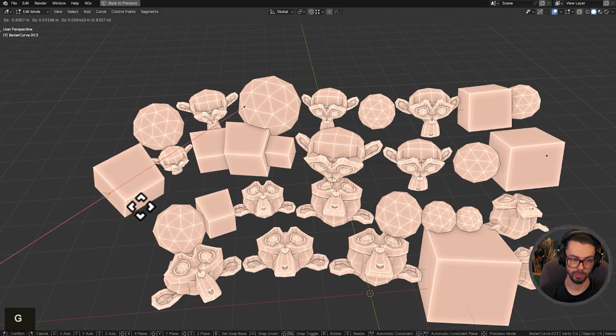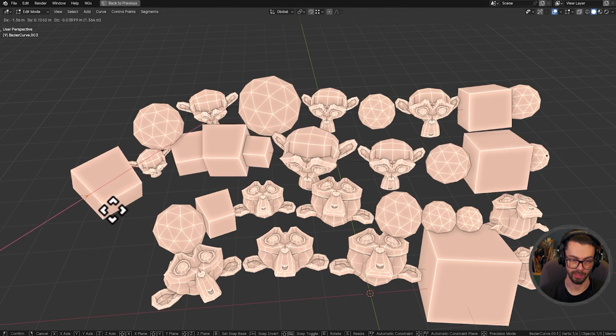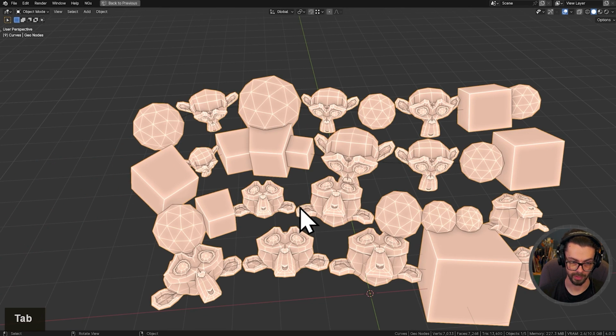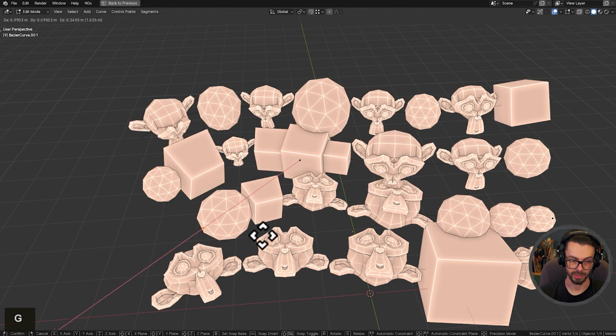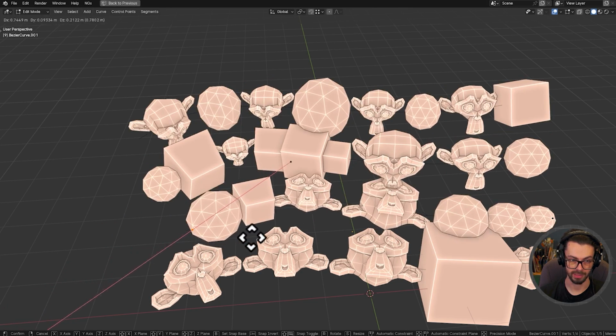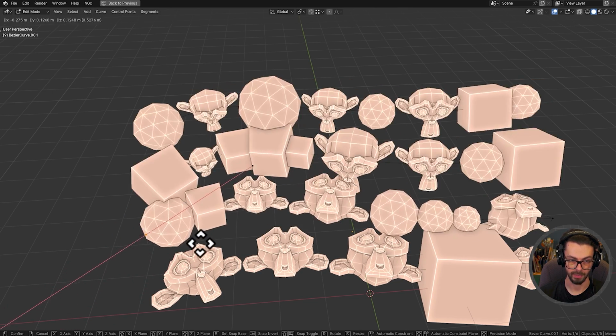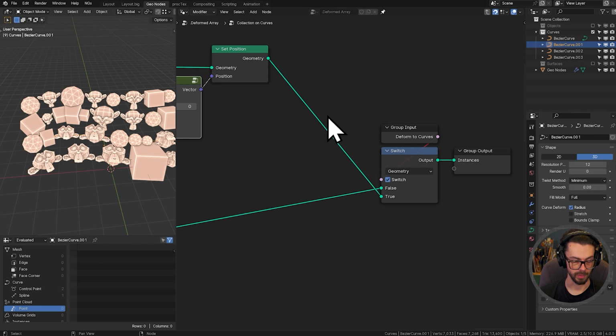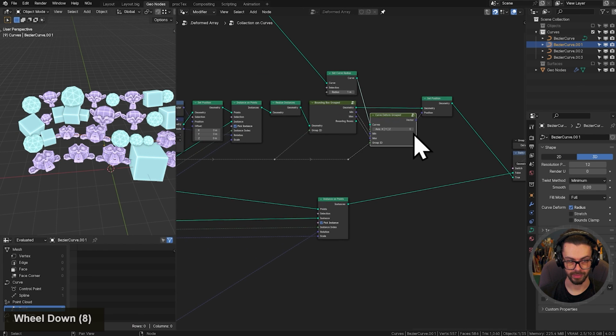If I move the ends of these, you can see that we have one popping. This was the final one though, so let's select a different one to make sure. Okay, so it pops on the other ones, but everything is still packed. And that's the main thing. That's the important thing there. So let's come through here. Is there anything else that we need to do?